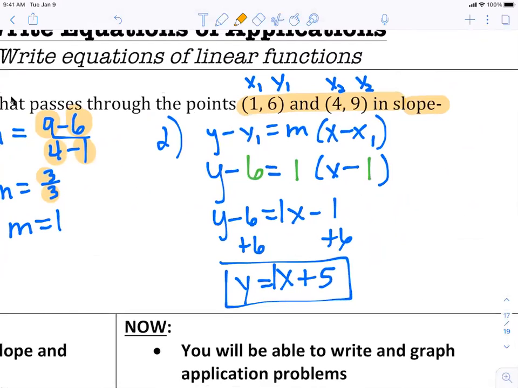Point-slope form, the cool thing is you could have chosen either one of these points. I happen to choose the first point. So if you plug in your slope of 1 that you just found, plug in your y-coordinate, which was 6, your x-coordinate, which was 1. So I chose the first ordered pair, by the way. It's just really a matter of simplifying. We're going to distribute the 1 to each of those pieces. So 1 times x is going to be 1x. 1 times 1 ends up being 1, or negative 1, I should say. And then your last step was to add 6 to both sides. And you're left with your final answer of y equals 1x plus 5.